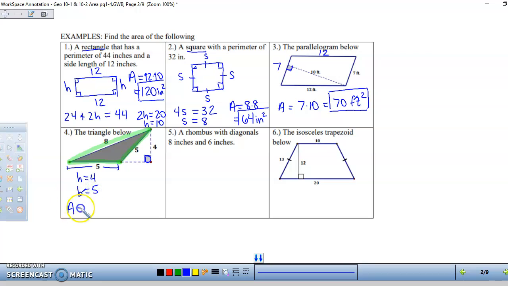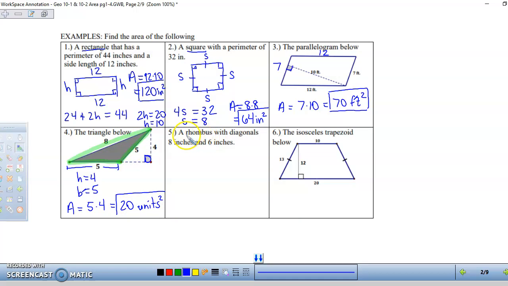And then therefore my area is going to be base times perpendicular height. And that would be 20. And if you don't have units, you want to write units squared. Okay, these types of questions do take some getting used to.